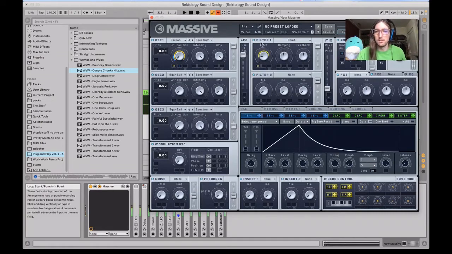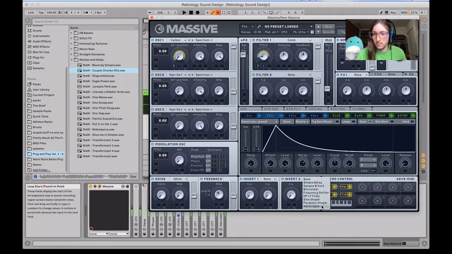Let's do. And then should we do the same envelope or a different one on that? Let's do a different one. Let's do kind of a shallow one because combs move around a lot. Wonderful. Feedback.